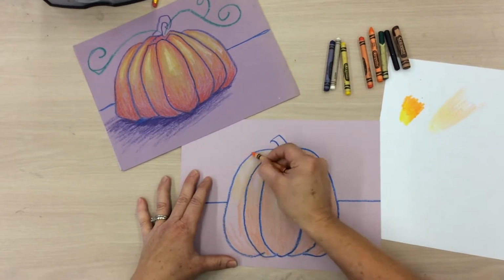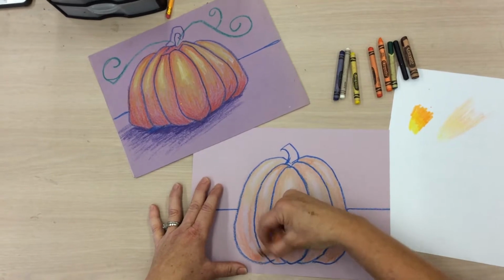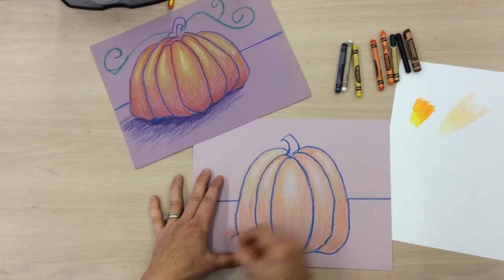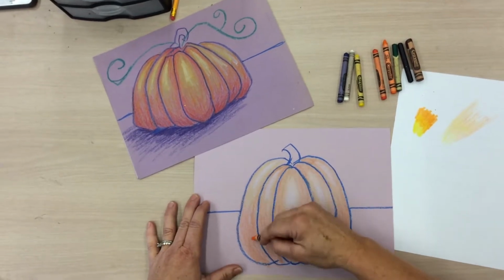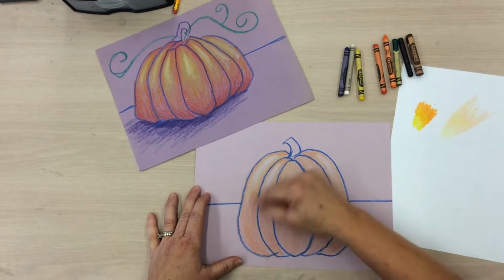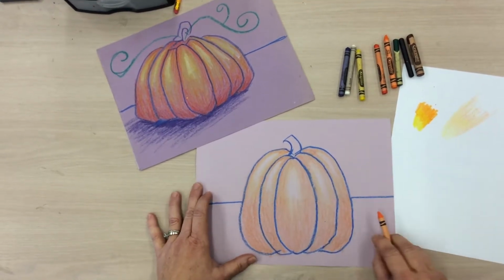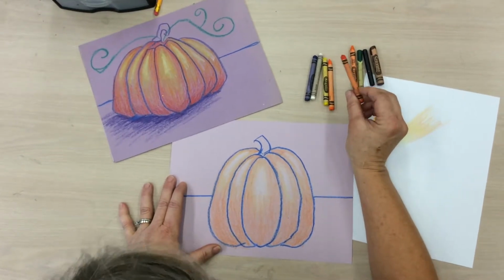Notice I want to color in that, see if this line in this section is curved. I'm shading in that same curved motion. I'm not going straight across this way. The sections are vertical and kind of curved, so I'm keeping my strokes of my crayon going in that same direction. Now, once I get that, I can go into my darker color, and this is my red-orange.